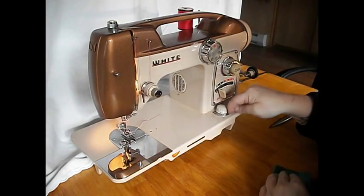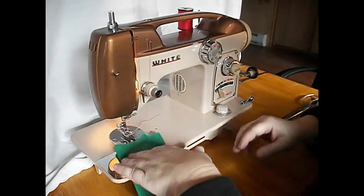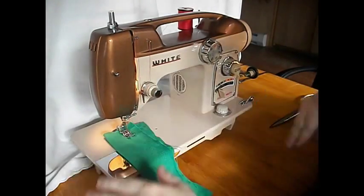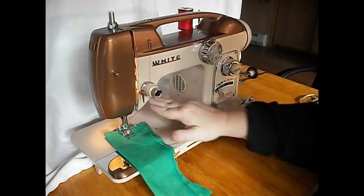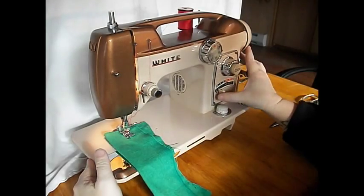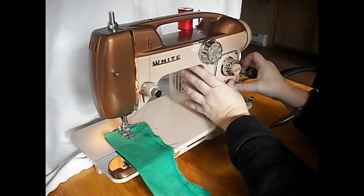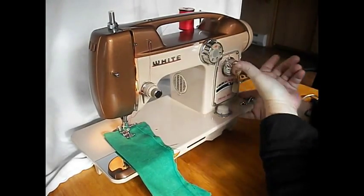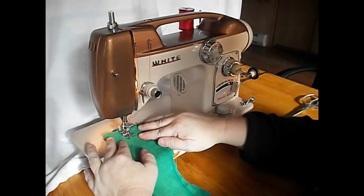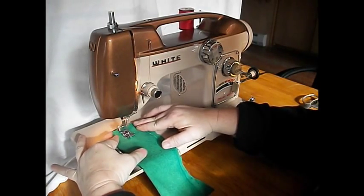So along with the feed dropped here, you can also release the pressure by pushing the outer ring of the Patch-O-Matic. Now what we've got is no pressure on the foot and no feed. That means the fabric is not going to go anywhere, but also means you can make it go how you want. Now let's try the zigzag up just a bit here. Now when there's no feed, it doesn't matter how long your stitch is, you're doing the feeding. Also reverse has no bearing. We're just going to do a little big zigzag free motion here.